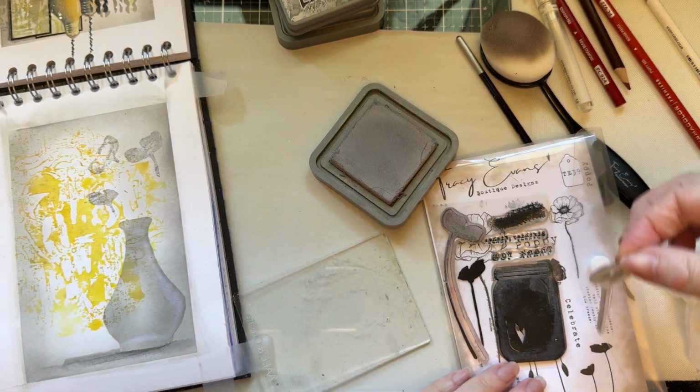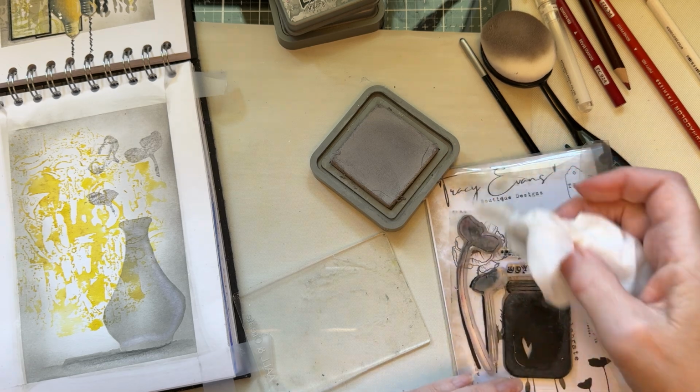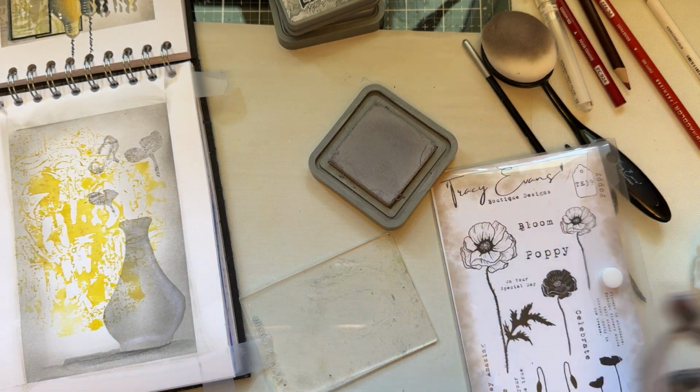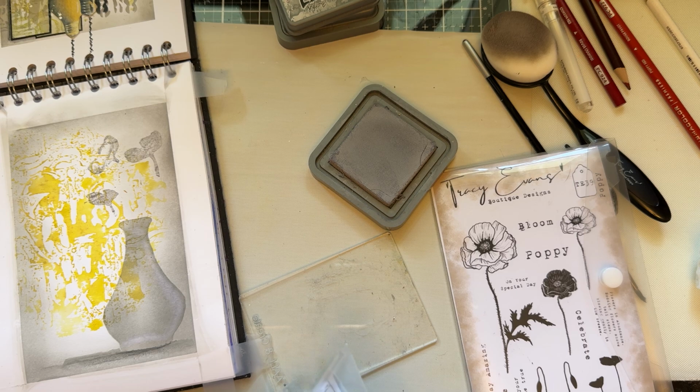Now, once you've used that oxide ink, just remember to give your stamps a little bit of a wipe so that you don't leave that oxide ink on there. Mainly because then if you come to your VersaFine Clair, your Nocturne, if you leave the Distress Oxide on there, that will mean that your VersaFine Clair won't be crisp. So let's put 26 back.